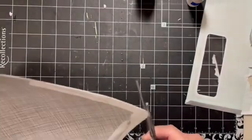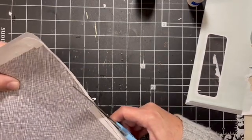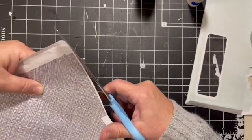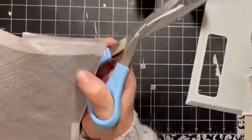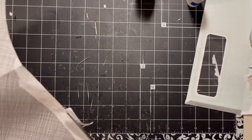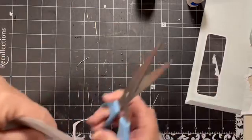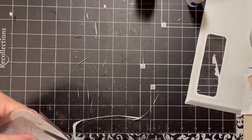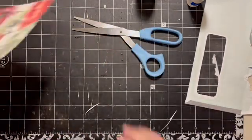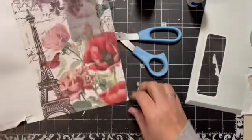Okay, so now we've got to use the stamp set to unlock the stamp set for you to be able to use it anywhere you want in your journal. Okay, so choose your stamp set wisely. This was the only stamp set that I had that was going to go with my Paris theme. I'm going to be using the Paris DearJulieJulie digital kit and the pages and ephemera kit that goes with it as well.